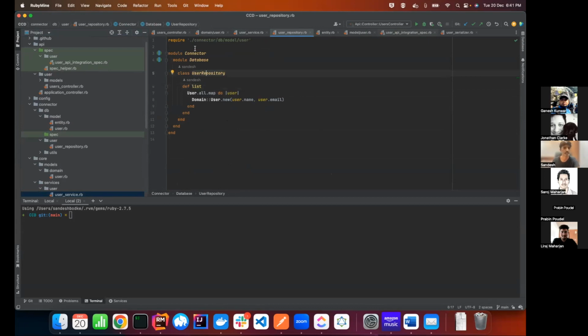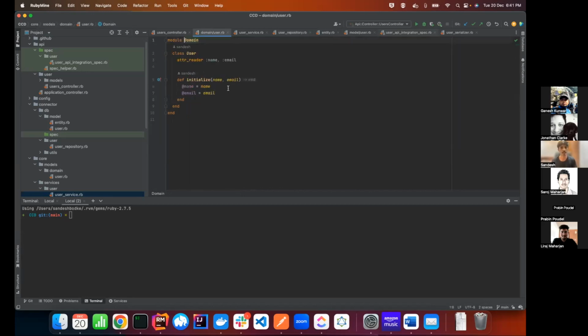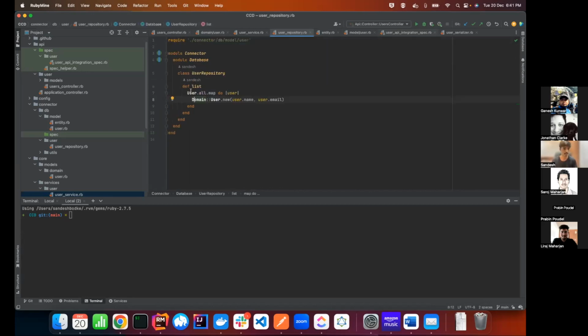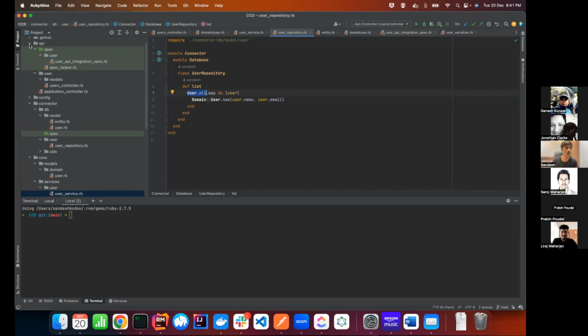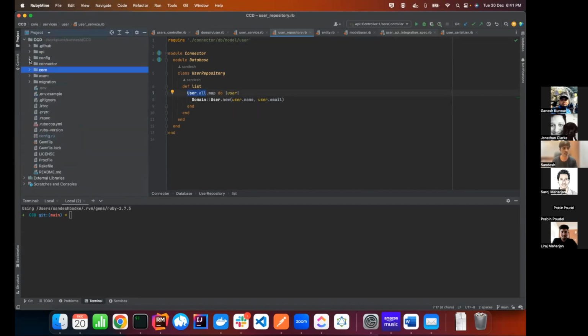The user repository is here, the connector database is here, and we take the domain user, which is nothing but the Active Record model. We inherit from that, and it just calls the Active Record query User.all, and we map it and send it back to the core as the response. So this is how I have segregated things into core, connector, and API, through these three folders.